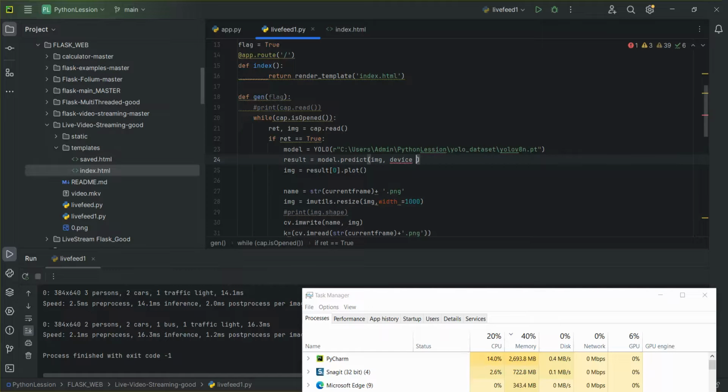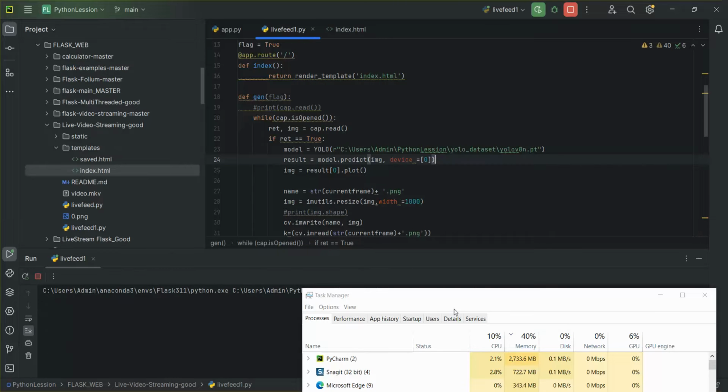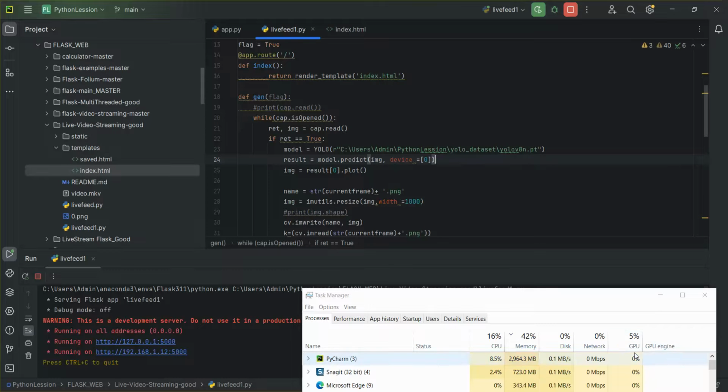device. I put, okay, I use CUDA graphics GPU number 0, and then I try to start it again and see the GPU running.